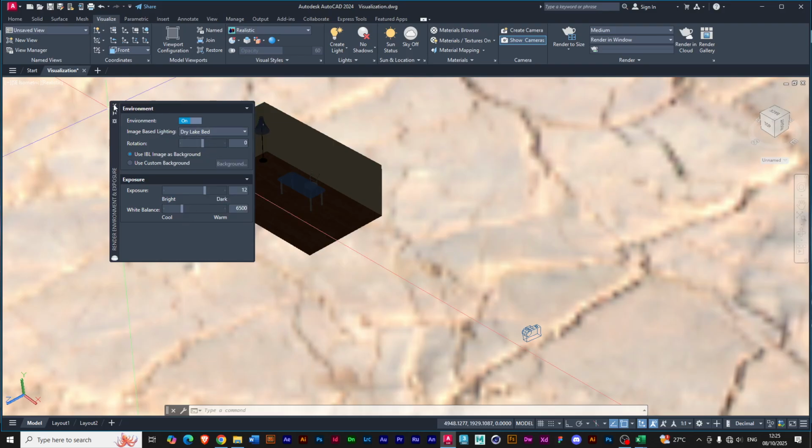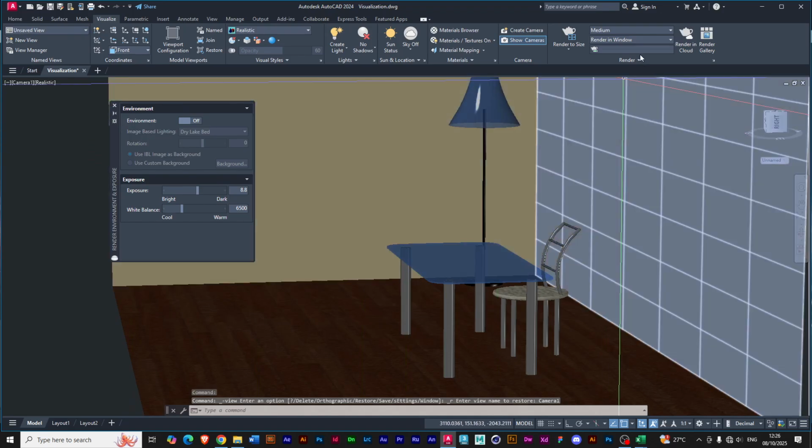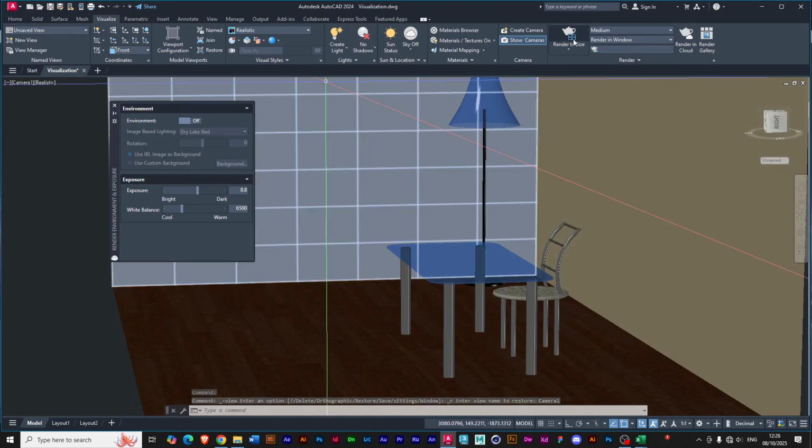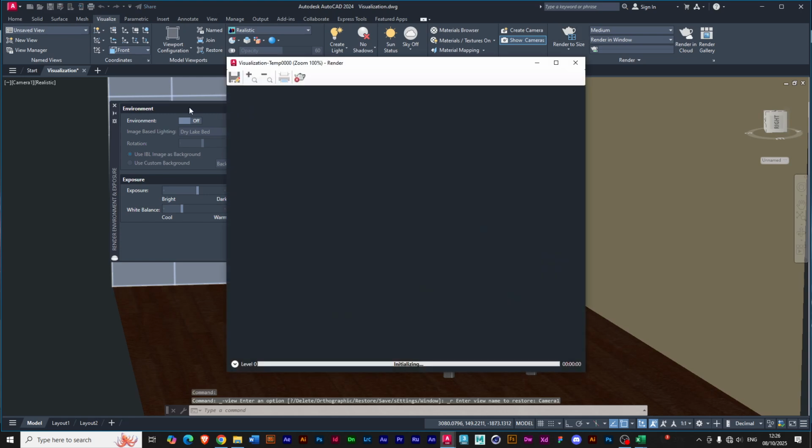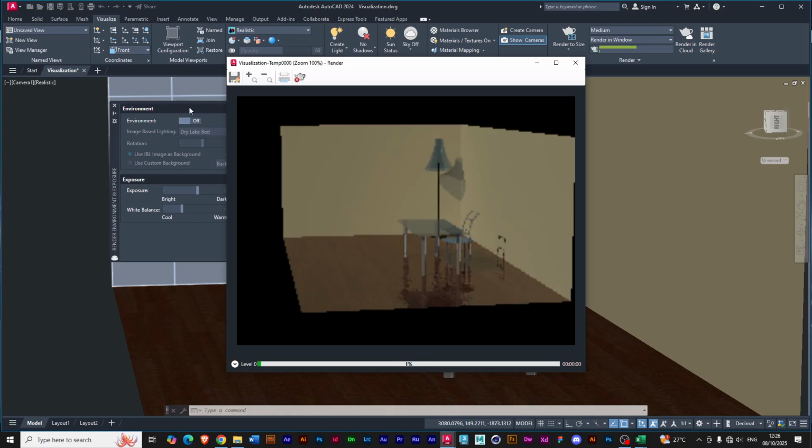And close this. Let me switch back to my camera mode. So now I can render to size. You guys can click on your render. So this is what I have now.